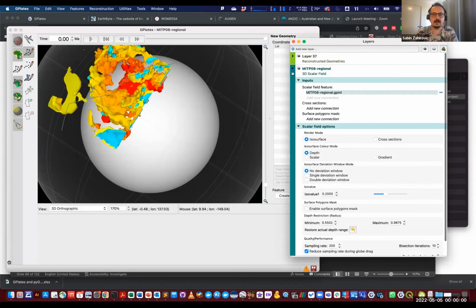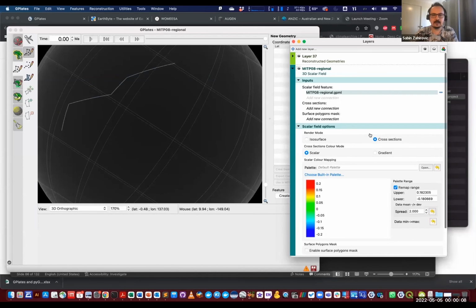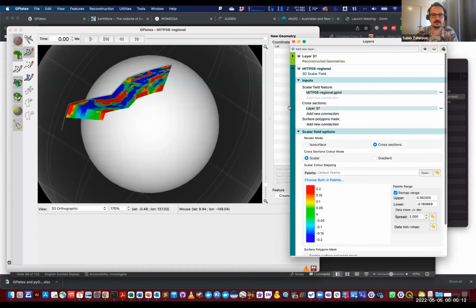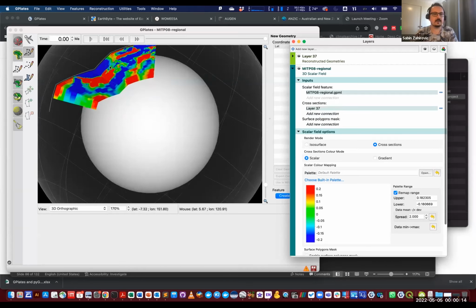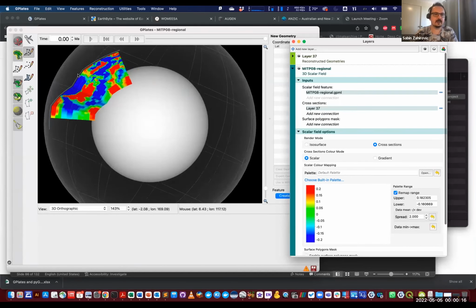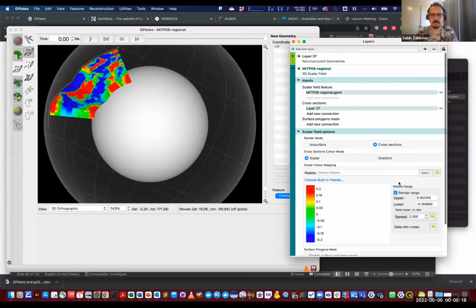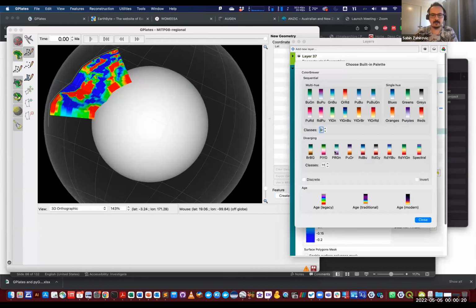I can then, in my 3D scalar field, this 3D volume, choose this cross-section method, okay, and add a connection to that line that I've just digitized, and there is that cross-section. You can change the color palettes. You can muck around with that, and so yeah, there's the Java Sunda slab.